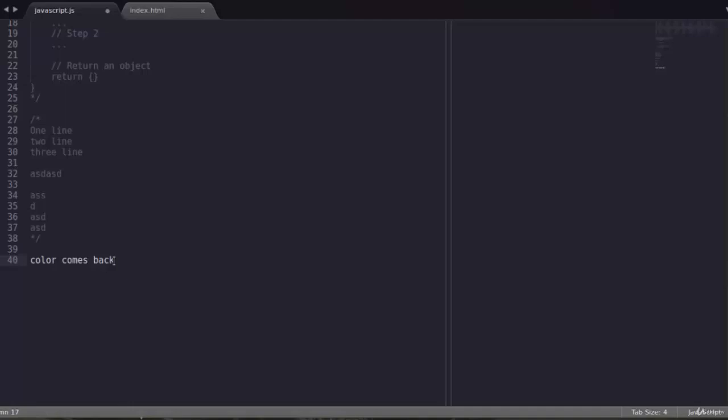On the other side of the spectrum is if you're working with other developers, and this is very common, whether you're working on an open source project or you're a front-end developer or a back-end developer working in a web development firm or on a team or in a startup, whatever it is you're doing, if you're working with other developers, leave comments so they understand what's going on, and they should do the same for you.